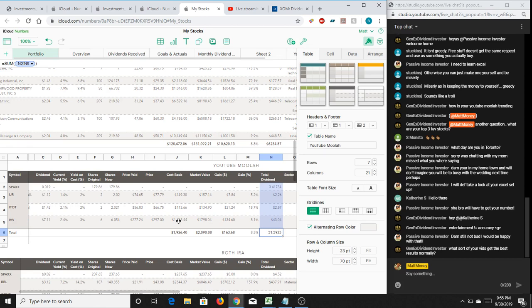I described it one time in a YouTube Moolah video, but I make money from YouTube from the dividends that I make. So it's money on money, and then I get paid and I invest that money, and not only do I get the gains from that, but I also get the dividends, right? So that's money on money on money. Maybe that's 4 monies. And then I make a video about that money, then I get more YouTube income that I then invest. So it's like moneyception, dividendception, and I think it's hysterical.